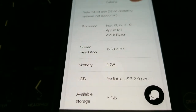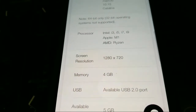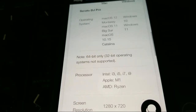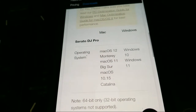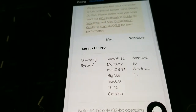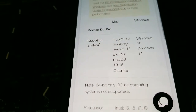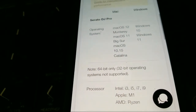So here are the system requirements. At least 4 gig of memory. You need an i3, i5, i7, and so forth. You can do Windows 10 or Windows 11, and basically a 32-bit operating system. That's the minimum.